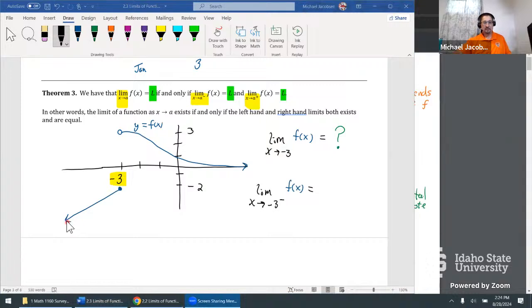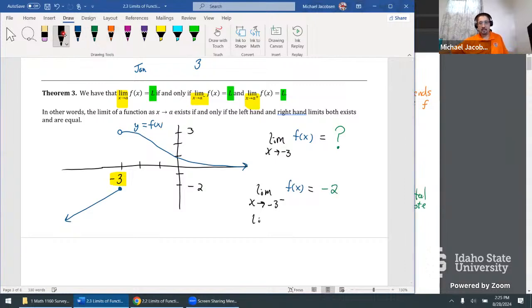Absolutely. This one, for approaching -3 from the left, we're on this part of the curve. It increases without stopping and approaches the height of -2. Because of the solid dot there, it actually hits the height of -2, but that's not necessary for the limit to exist and equal -2. That just has to be a number it's approaching. So this one gives us -2.